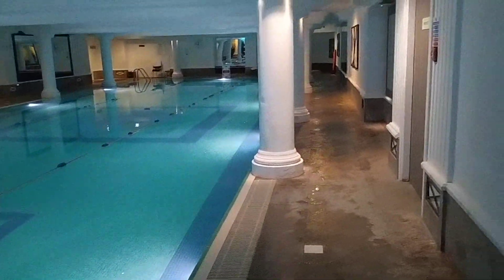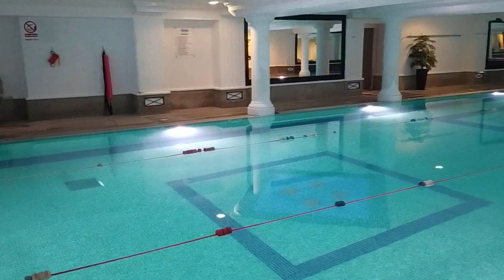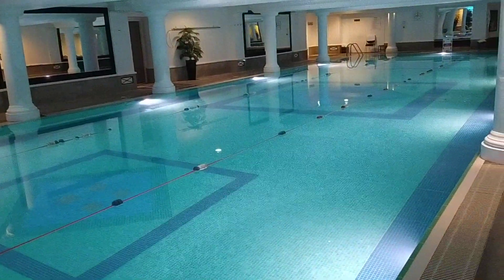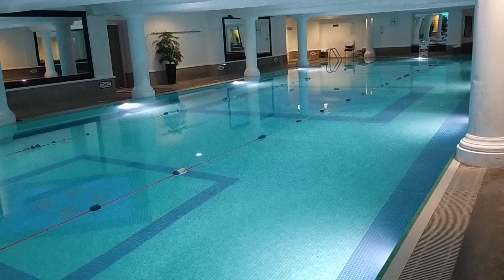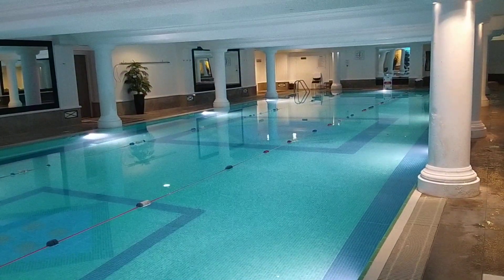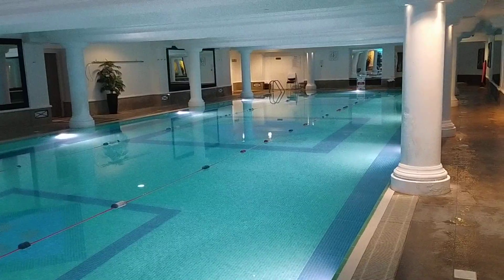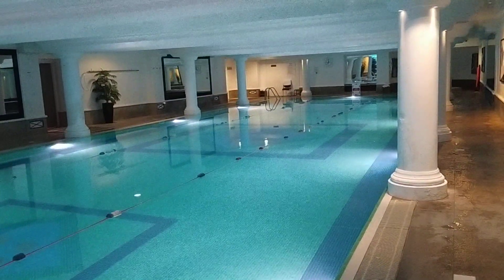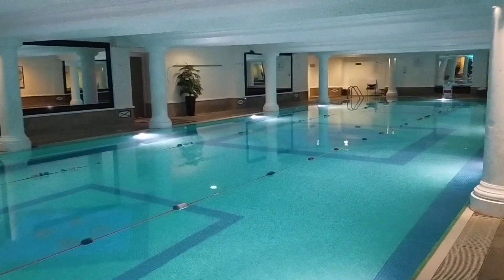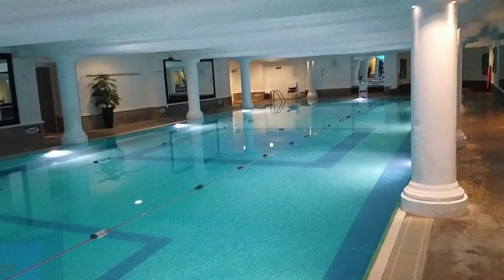I'm very happy to be able to show you the facilities in this hotel. Although we have about six hotels in the vicinity, none of them have such facilities in this location. We do have one hotel with even better facilities, but it's a six-star hotel — the Four Seasons. Unless you're prepared to pay something like six or seven hundred pounds a night, you're not going to get them. This hotel is also not very cheap but it is a lot more affordable, billing itself as four stars.